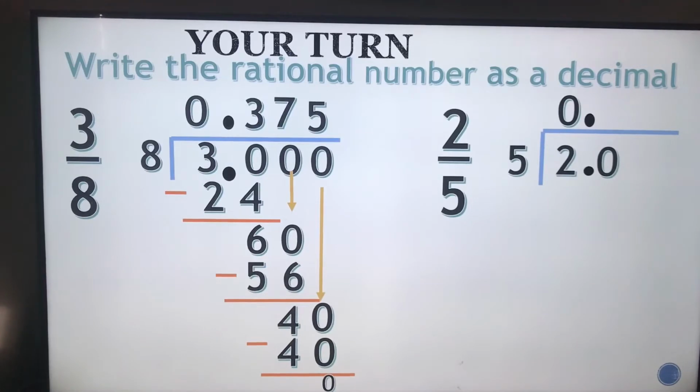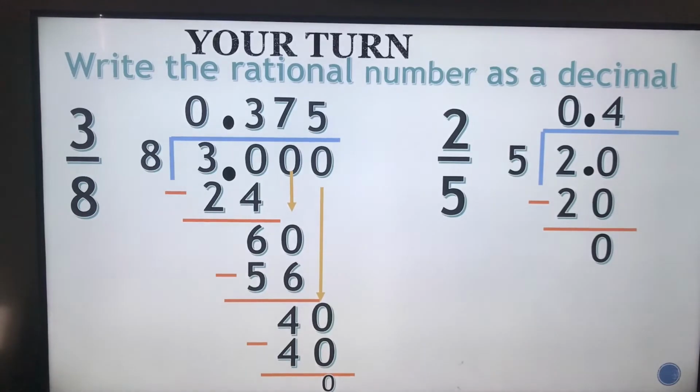5 goes into 20 4 times. So I'm going to subtract 20 and place my 4 above. The order in which you write it above doesn't matter. Notice on the other ones, sometimes I put the number on top first. Sometimes I subtracted. My advice, write it on top first. So 2/5, that's actually an easier decimal. And 2/5 will always equal 4/10, no matter what.